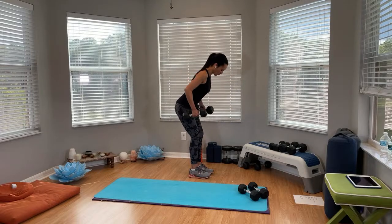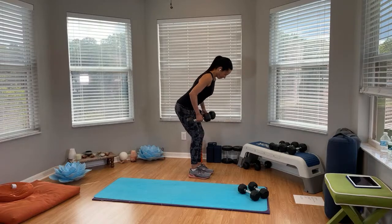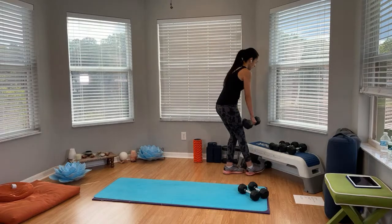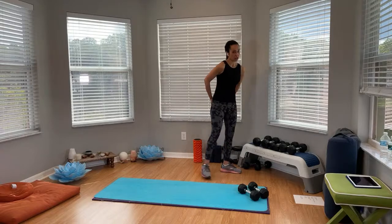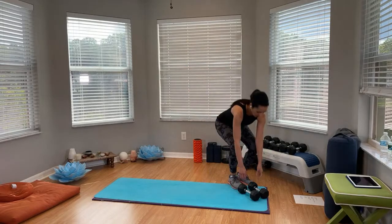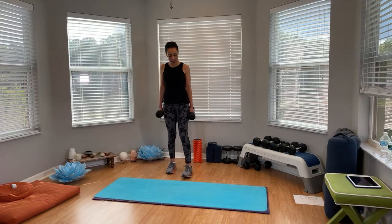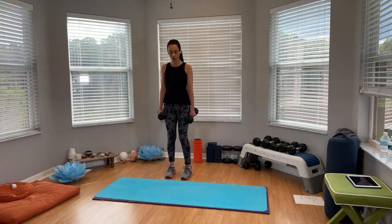All right, let's do one more. Woo. You should feel it in your booty and hamstrings as well, posterior chain there. All right, so here we go. Get ready, hammer. In 3, 2, 1, and go.